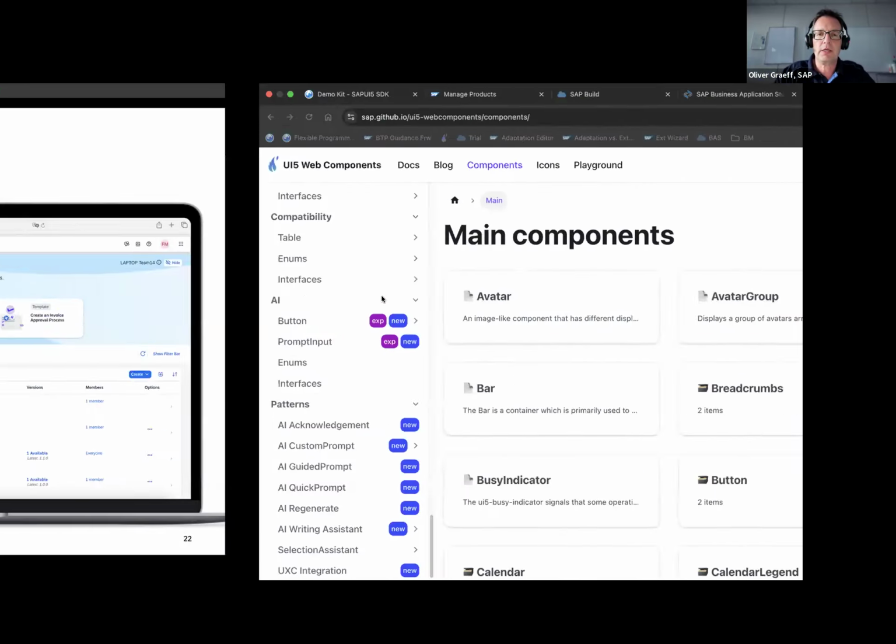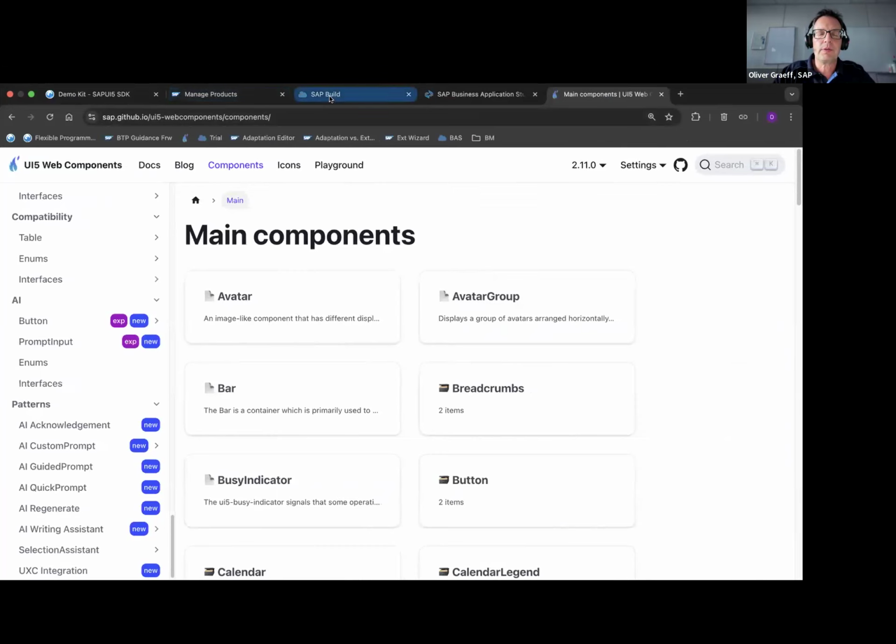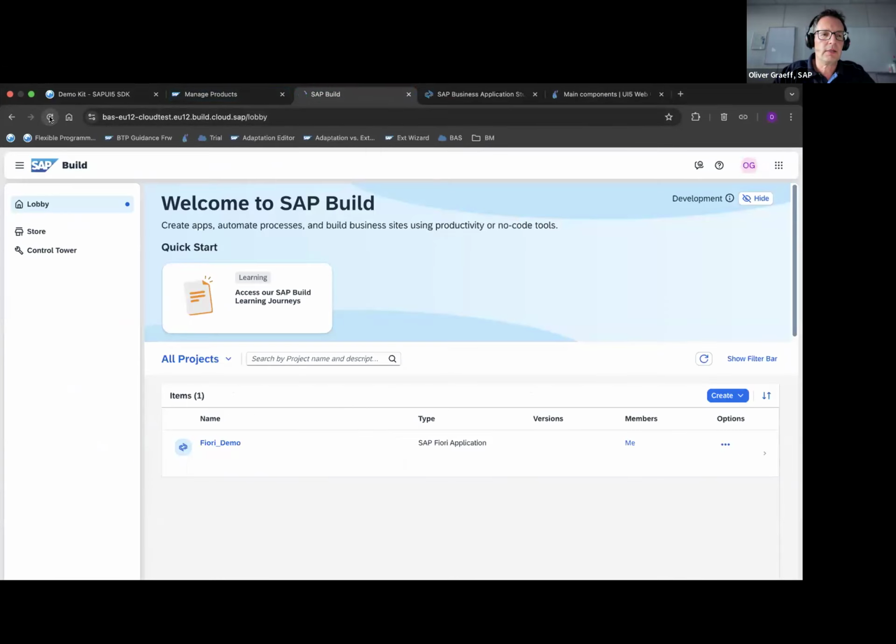And maybe I can just quickly show that. Is this still alive, this session? Let me just refresh that. Yes, this is the lobby of SAP Build, the entry point of SAP Build. And the main news basically is that it lists a number of projects here, and you can collaborate with other members here on the same project, have different versions and many options. But it is a single list of different applications. So I just have one here.